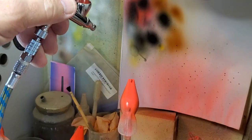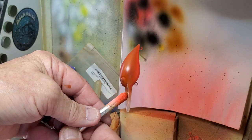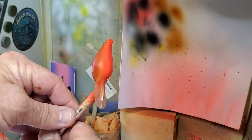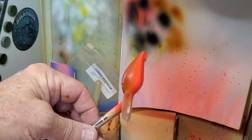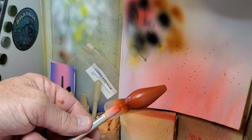And now for the third and final coat. There's just something about that burnt orange that tames that red down. But you would think they would use orange, but they didn't. They used a fluorescent red. You have to color match some stuff to kind of see what I'm talking about, but you know, it is what it is. But I like how that looks.